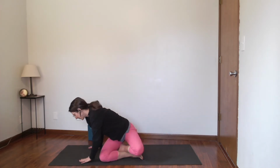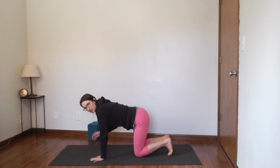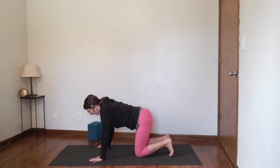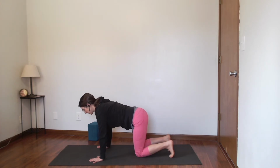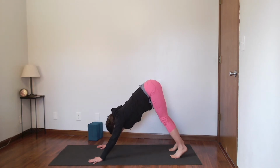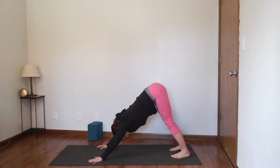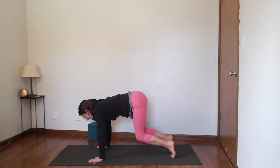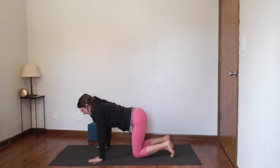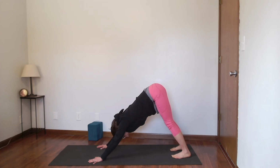Come into tabletop position, so you're on your hands and your knees, making sure your wrists are right under your shoulders. And from here, tuck your toes and push up to a downward dog. If that doesn't feel comfortable, just stay in tabletop. Inhale, come back to tabletop. Exhale, downward dog. Nice slow exhale. Inhale, tabletop. Purse your lips and blow your exhale out through your mouth as you come to downward dog.